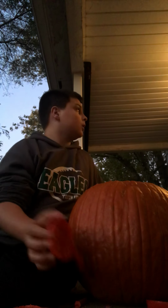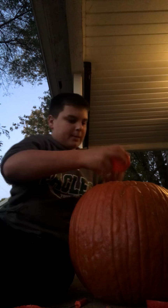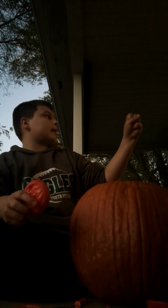That'll clean that up real good. I think she doesn't know that I've been using it this whole time. I was just grabbing the guts out. Grandma! I've been using it the whole time. I was just grabbing the guts out that I scraped off the edges.